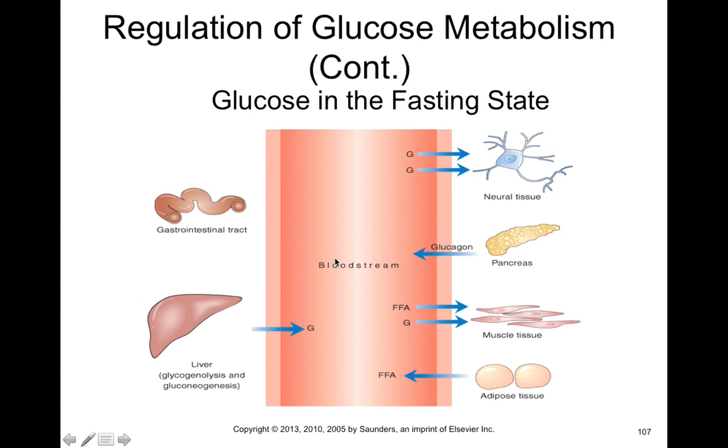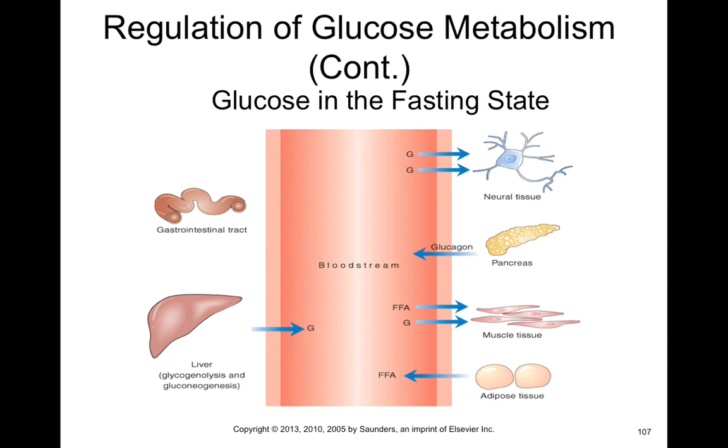Now what we can do is actually measure someone's blood glucose in the fasted state. Okay? Under normal circumstances, if you haven't eaten a meal in like 12 hours, should your blood glucose levels be really high? No. That's not normal, right? Because normally your body cells can use that glucose. But what if you had a deficiency of hormones that allowed your cells to uptake that glucose and use it? Well, then you're going to have elevated blood glucose for a longer period of time. It's going to take longer for your blood glucose levels to fall, right?